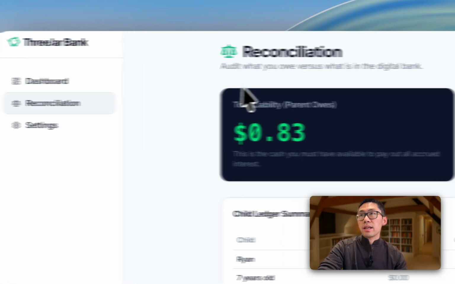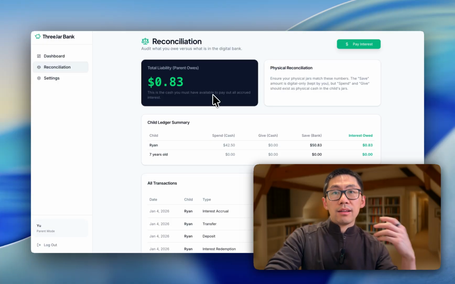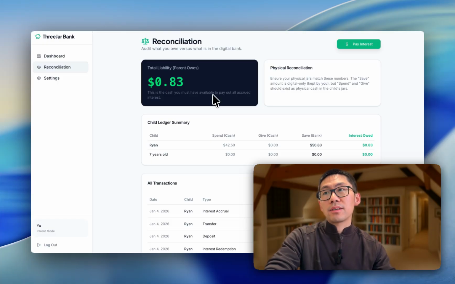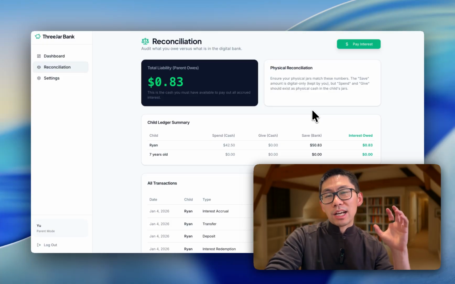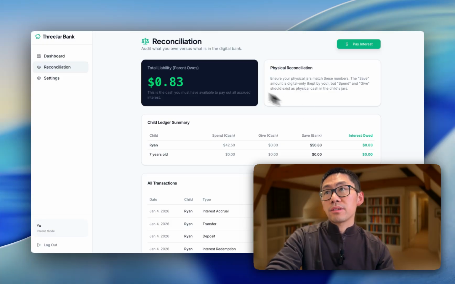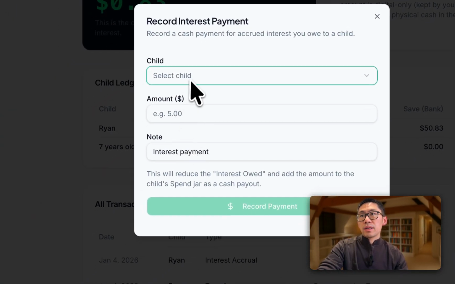So here's the reconciliation part. This is 83 cents that I need to pay to my kids. Basically, I can behave like a bank. Those are my liabilities that I need to pay to my kids. Say I just pay that.